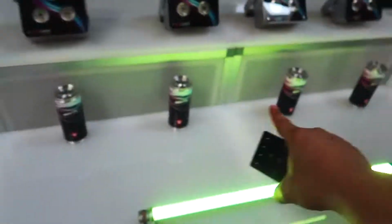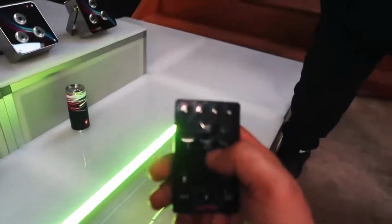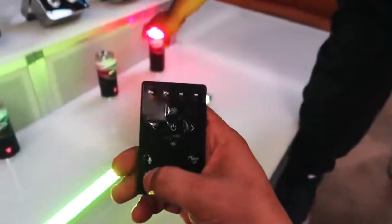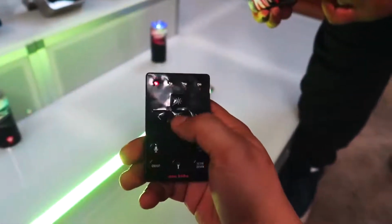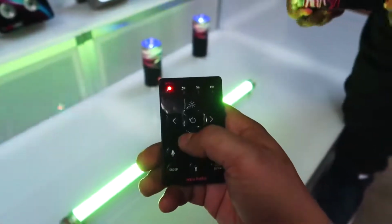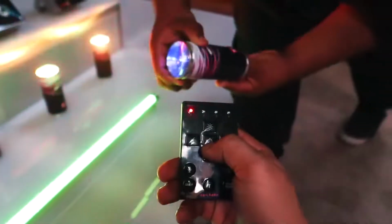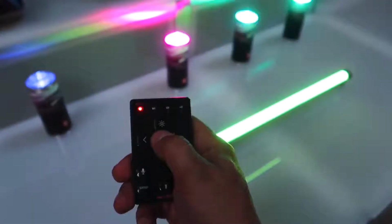Let's do the ape cans now. Please turn those on right there. He's gonna start back there, and you'll see as soon as he turns it on, it's gonna recognize, and I'm gonna put that one on channel 1 as well. Next one comes on, I'm gonna put that one as well on channel 1. Channel 1 as well. One more. It's gonna turn it on, and channel 1 as well, and we're gonna go off.